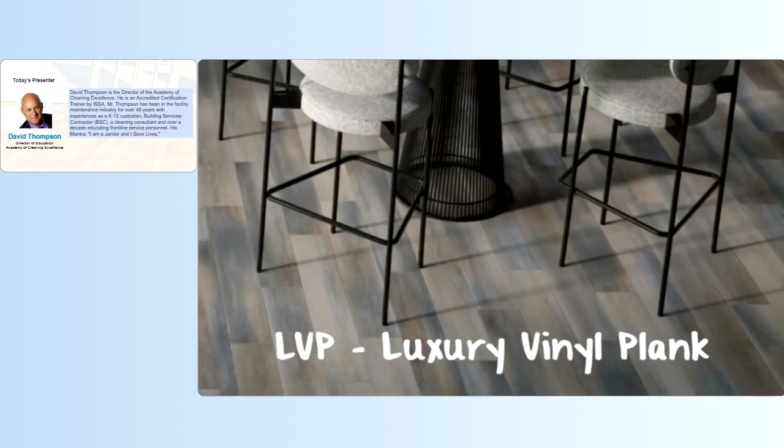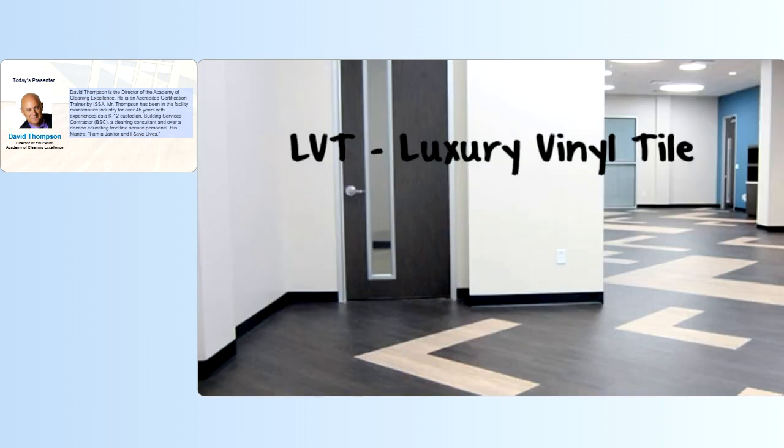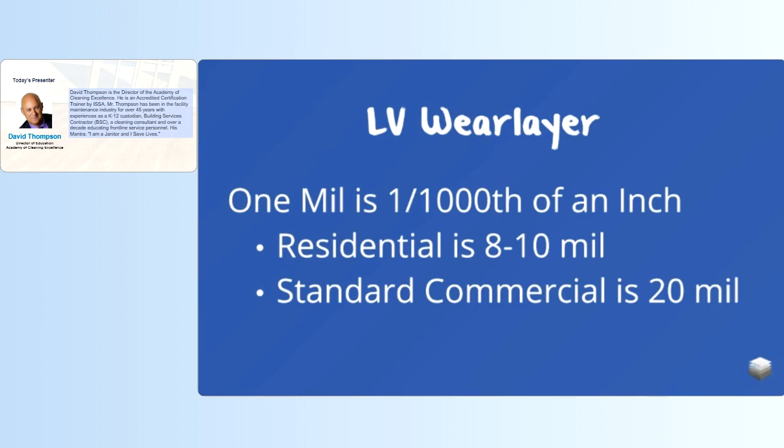Now, as you can see, this is your luxury vinyl plank. This is what it looks like. This is luxury vinyl tile. Now they're getting very, very good with all of the decor and blending all of this together. And in some cases, I have actually seen where they put plank and tile in the same room on the same floor. And so why do I say cylindrical? Because cylindrical doesn't care. It's going to get into all of the nooks and crannies, the cracks, the crevices, the grooves in the tile.